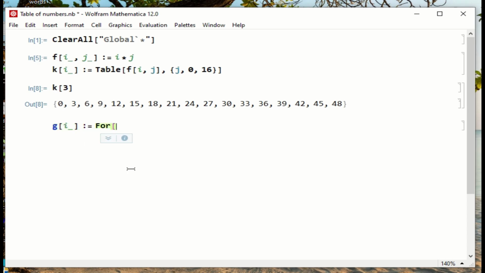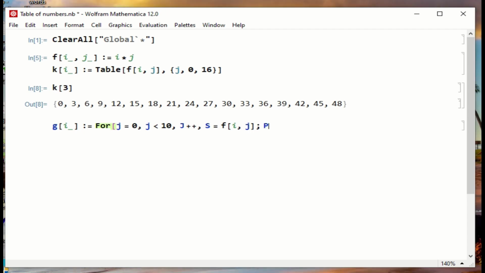And we know the arguments of the For function: I can write the iterator j starting from 0, and then comma, then j less than, let me do this for 10, and then I increment j by one repeatedly, and as the fourth argument I define s equal to the function f of i and j.